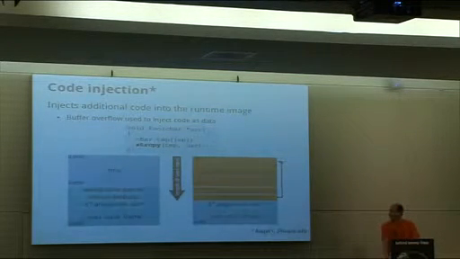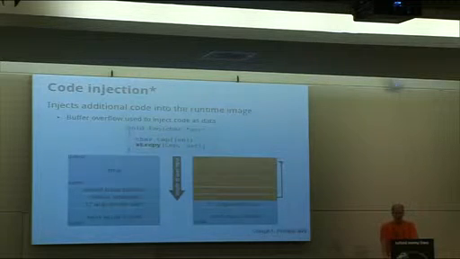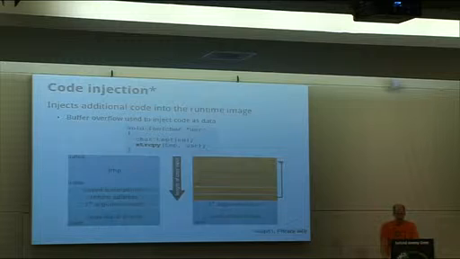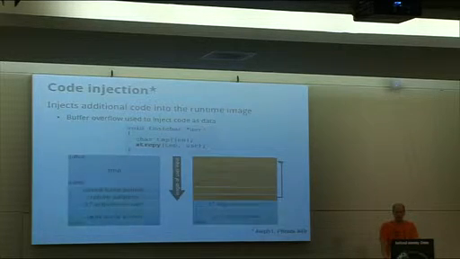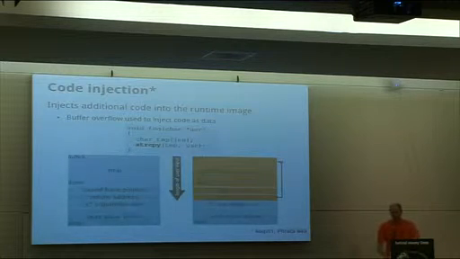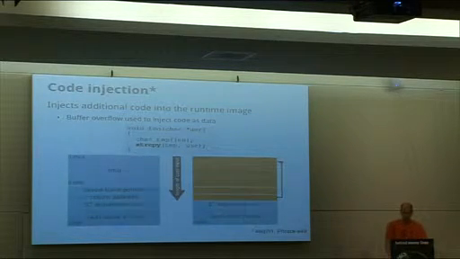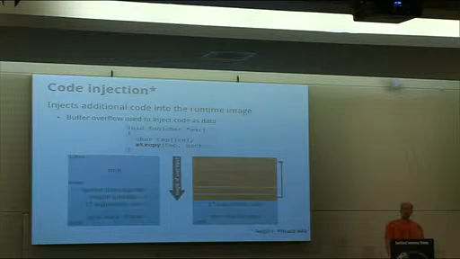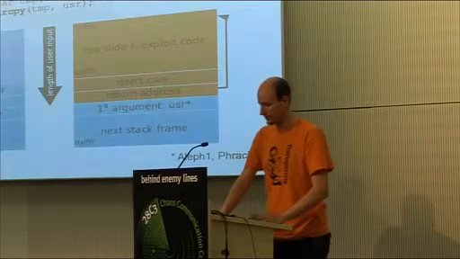We have some nice little NOP slide and exploit code that we injected through that data buffer, and we overwrite the return address to point back to the beginning of the buffer. And in the end, we can get control over the application like that, because we redirect the control flow, we injected new code, and in the end, we execute arbitrary code that is controlled by the attacker.